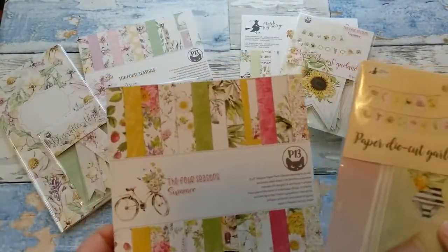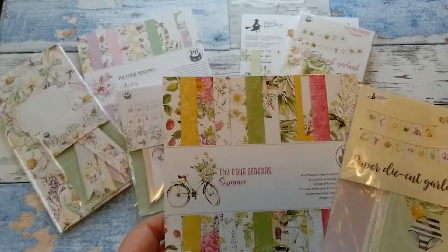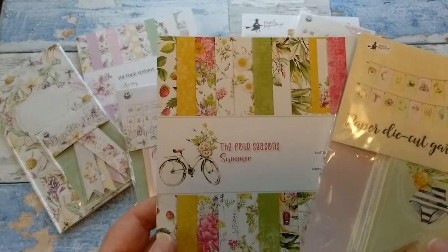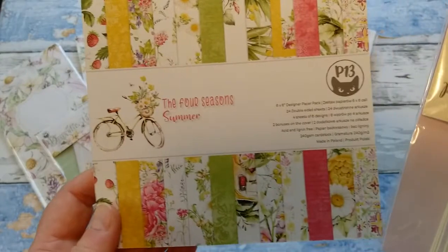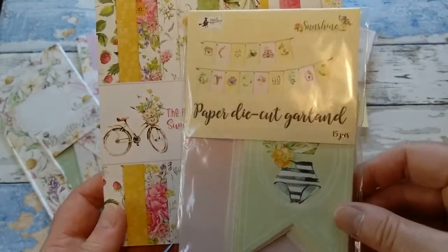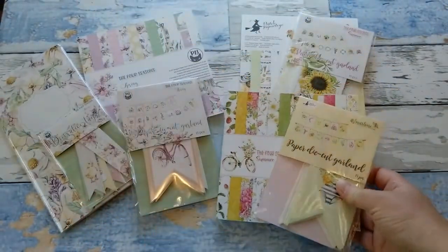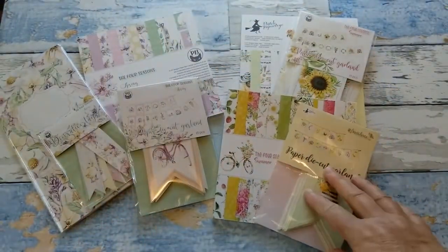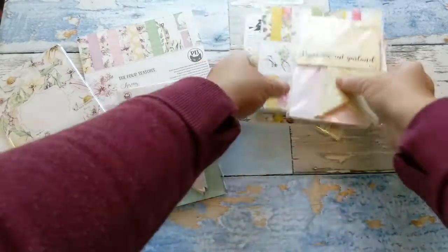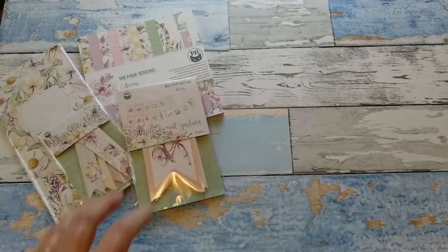And then there is another one, it's also called Summer. And this one here has, again, beautiful papers. It's got the garlands again with all different summer images. So now let's go back to the spring one, and I'll show you the cards that I have made.